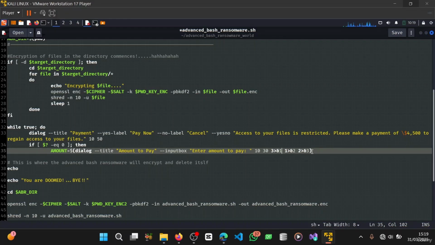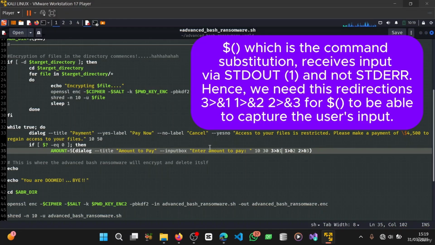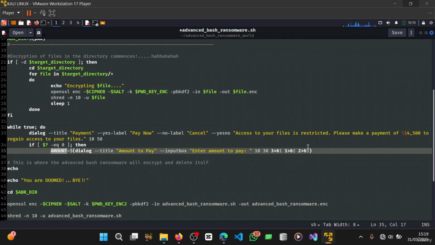All right, so now the value this user will enter will be stored in this variable here. If you are still confused, you can watch the dialog video. I think that should be lecture 5 or lecture 6. The only change I made here is this, but don't get it confused. This is how it works, because like I told you, if you removed all these and use this, it's not going to work. All right, so let me go back.